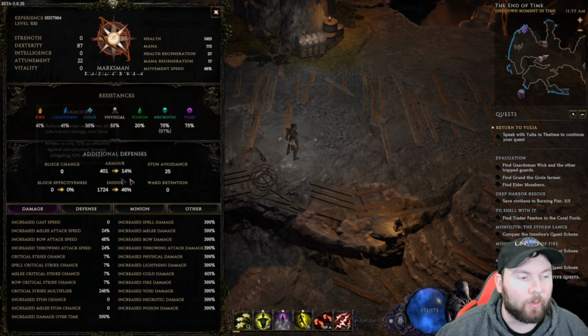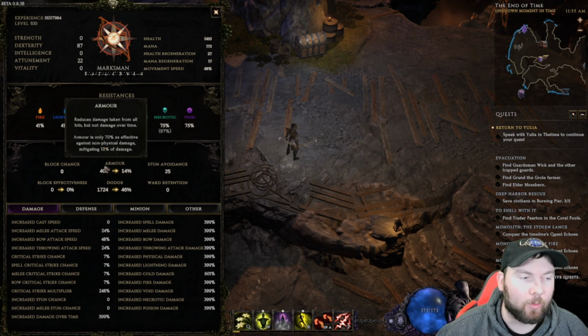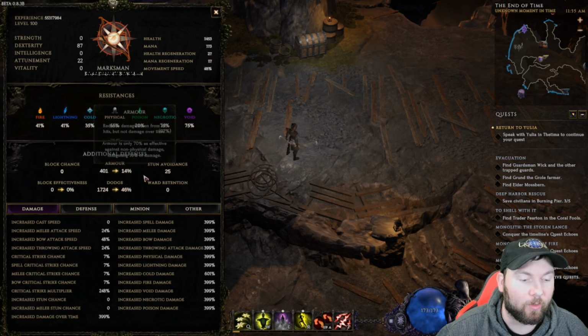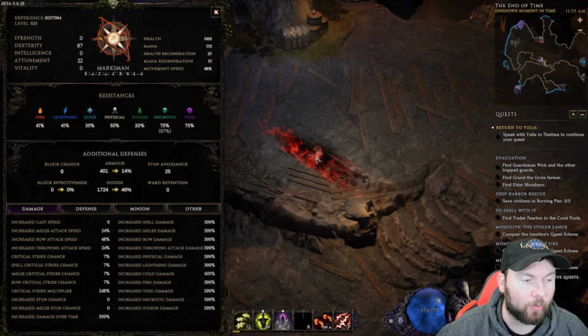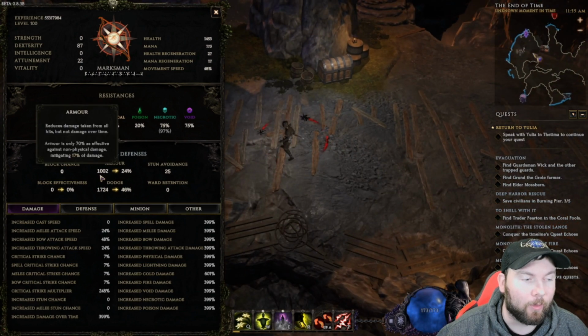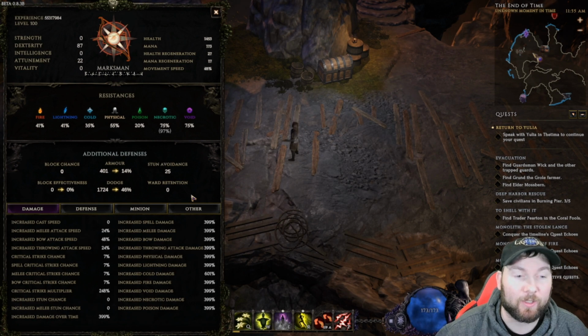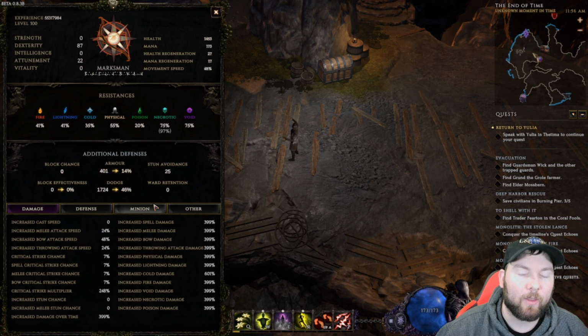Then for our armor, we only have 14%. I haven't built into a lot of armor on this one, built more into dodge, but you can definitely build armor, and with the shurikens when you shift, so we'll shift, you'll see we jump it up right now. We go from 400 armor to 1,000, which means we have 120% increased armor gain. So if you can get your base to about 1,000 armor, that'll definitely boost it.